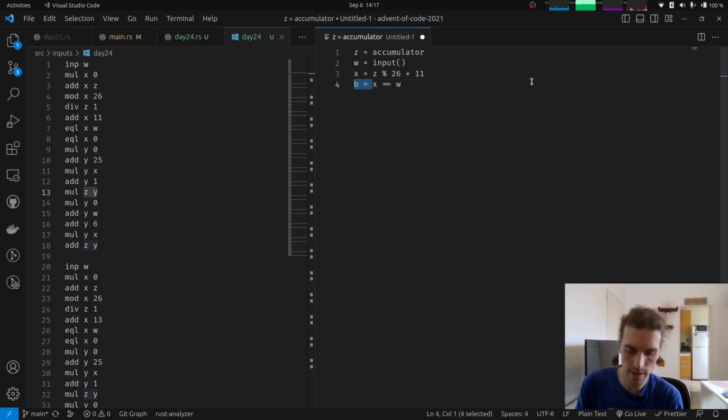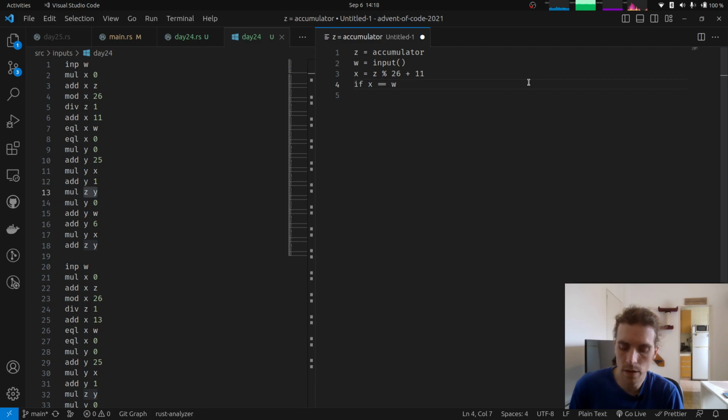If x is equal to w, then x gets to be true in here, then false in here, and it means that y ends up being 1 and nothing happens to z.